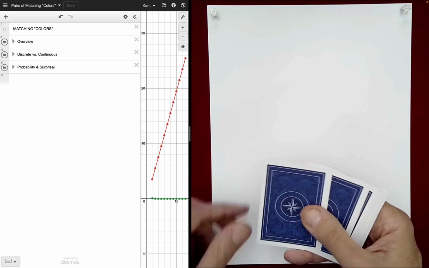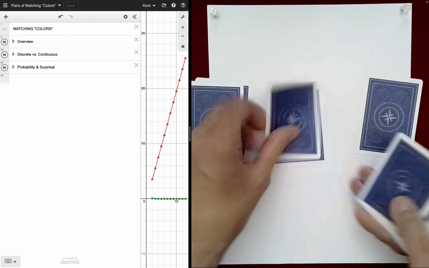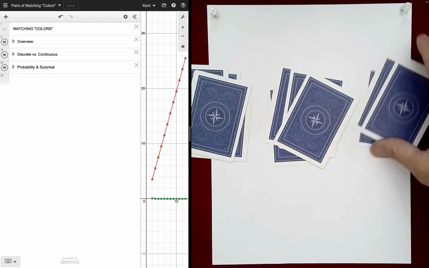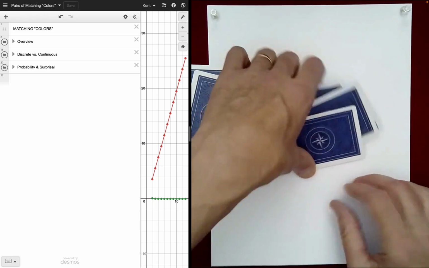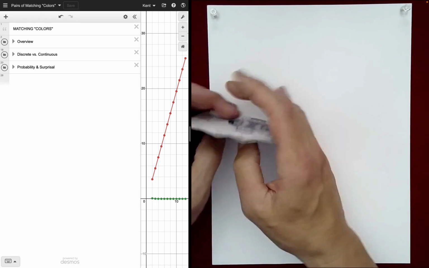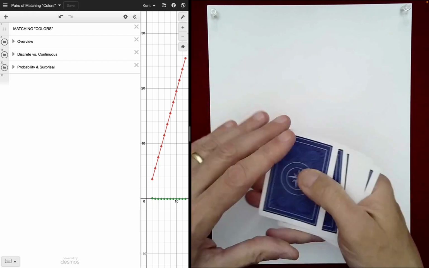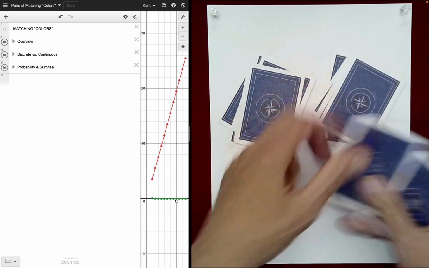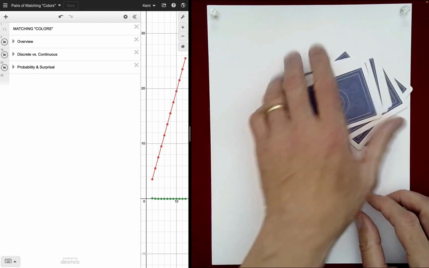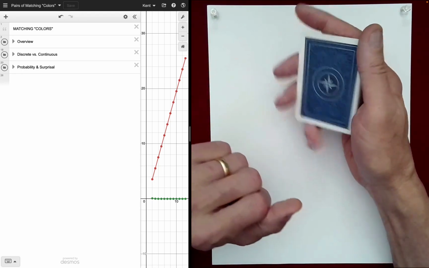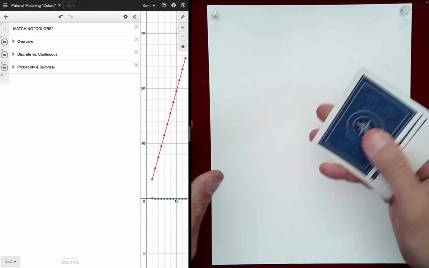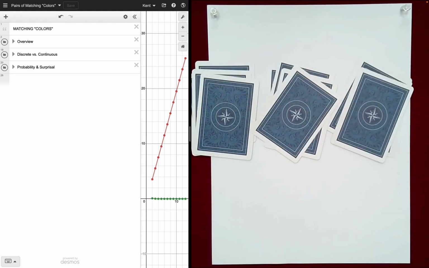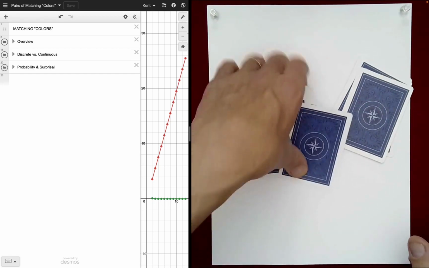What would you like? 3 piles? Okay, so we'll do it into 3 piles. Okay, how would you like these stacked? Left to right or right to left? Okay, very good. We'll do that. Would you like me to deal out into, let's say, 2 piles? You would, okay? Would you like the cards stacked left on right or right on left? Left on right, okay? Would you like to do any more dealing into 3? Okay, 1, 2, 3. Okay, you want left to right this time?